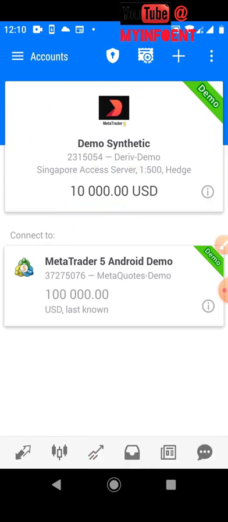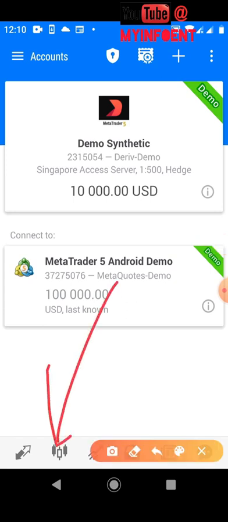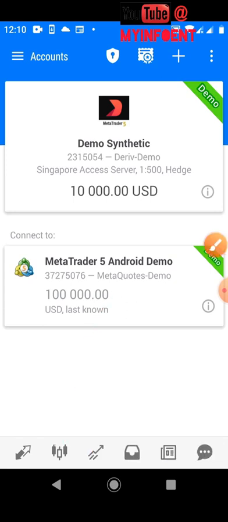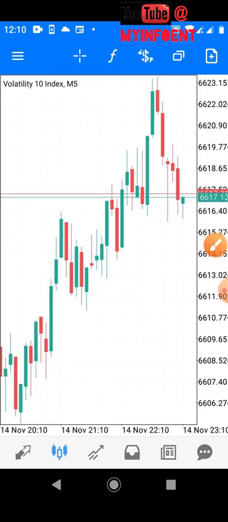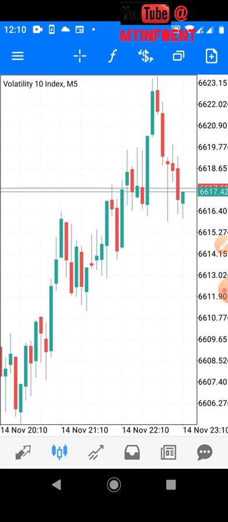So to start trading boom and crash, you click on this button here. Once you click it, it will take you to the chart. Remember, this setup works for volatility index, step index, and boom and crash index, but I'll pay more attention to the boom and crash index in this video.